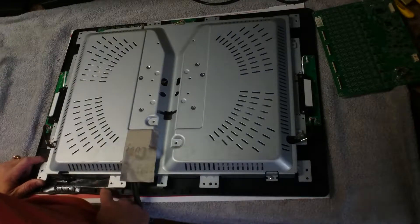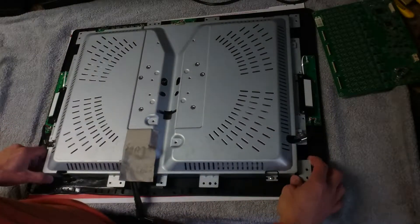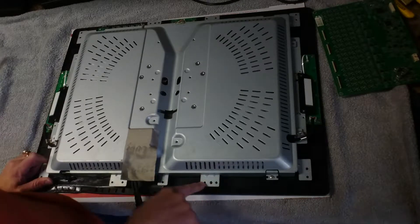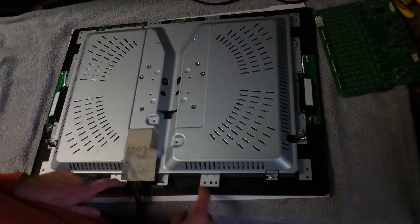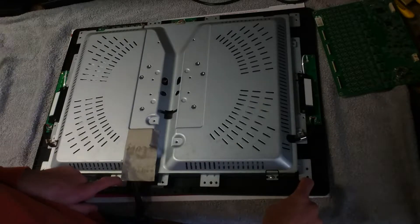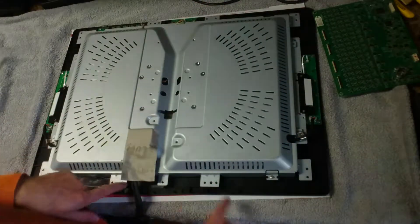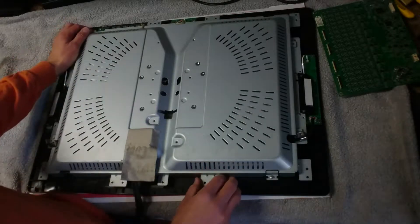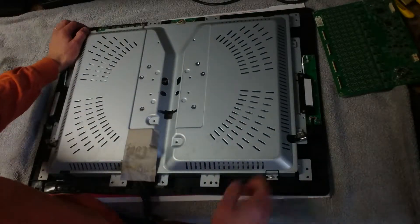The second generation units have them nicely marked with little circles around them so that you know where they are before you put the plastic on. When you put it back together, see how there are a couple of holes here that do not have little engraved circles? You don't put a screw in those, because that's where the plastic cover is going to screw back into. They're all right next to the ones where the metal is mounted directly to it. And don't forget to screw back in the display cord when putting it back together.